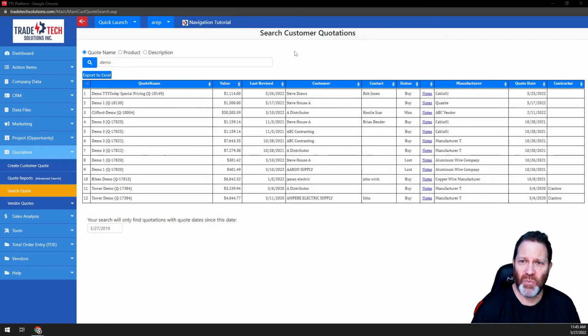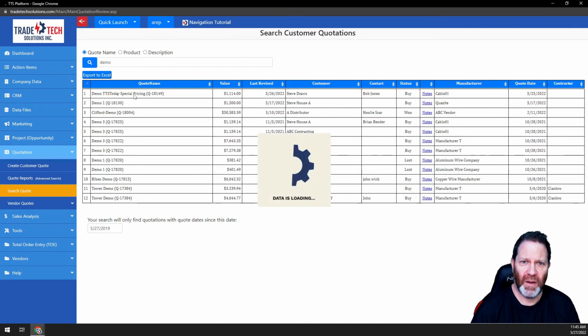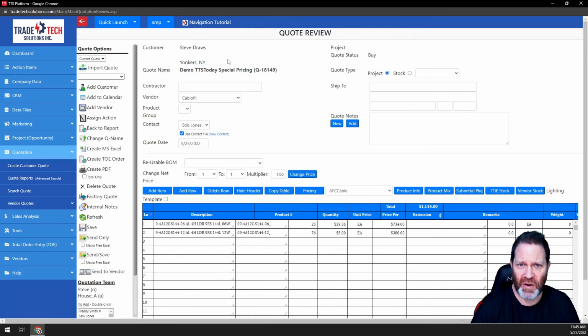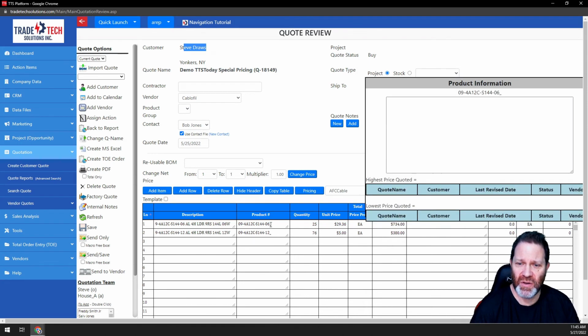All right, so the last part is I want to show you what it looks like in a quote. I actually have a quote set up, and let's go in and view how special prices show up. I already created this quote. It's for the correct customer and the correct vendor, and I added a couple of line items in here.